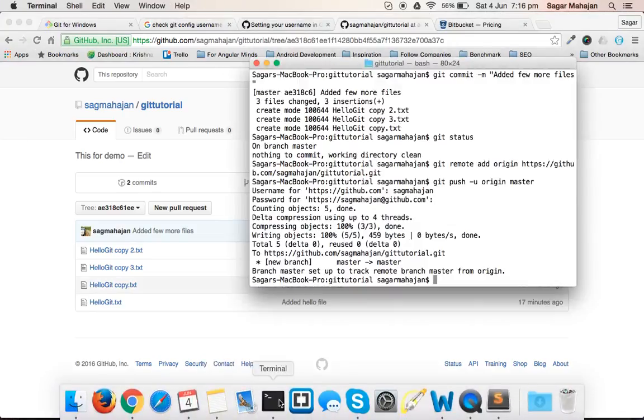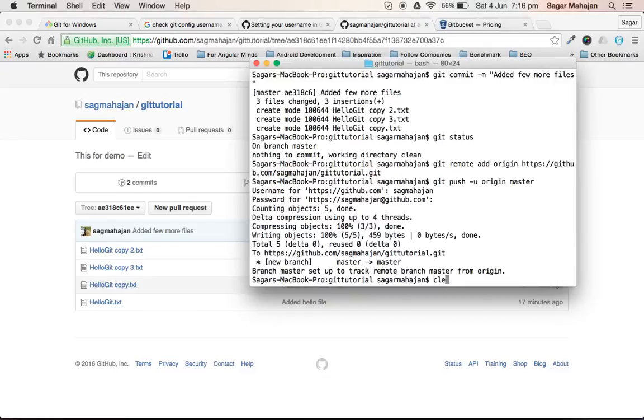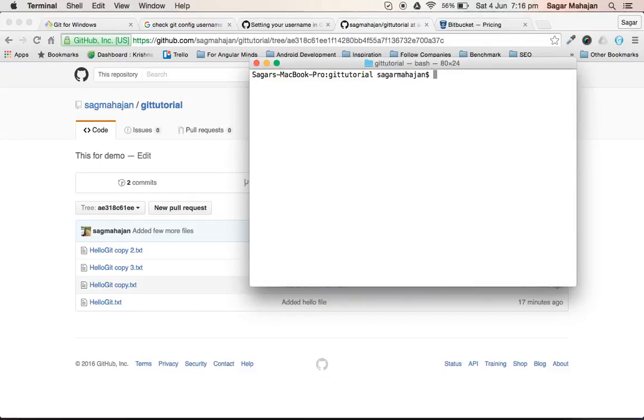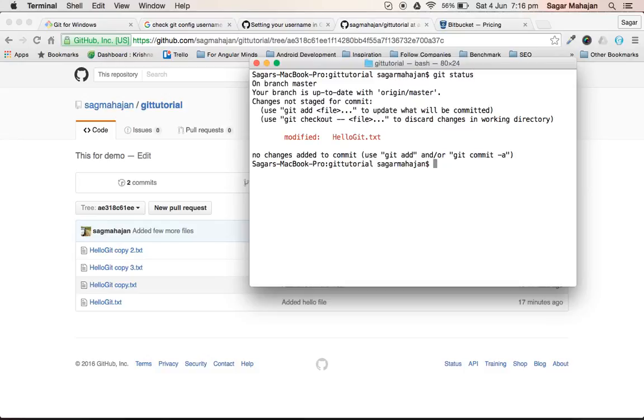The first thing that I should do, right? We have to stage the changes. Before that, I would like to see what is the status of Git. It is saying that you have modified this file, but the changes are not staged yet. So we can add that file. Simply we can give this command git add, simple. Now again I will check status.